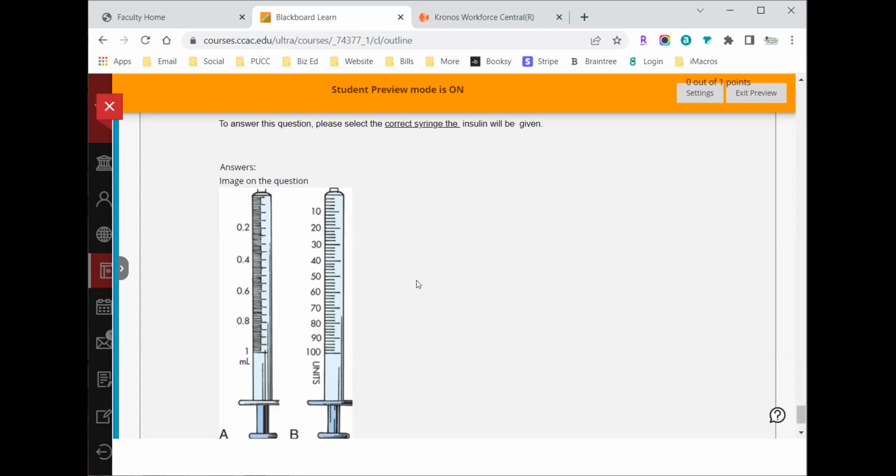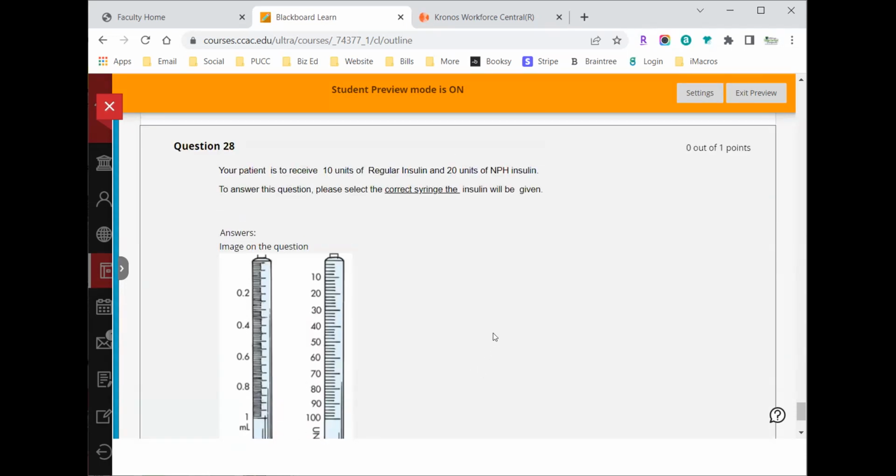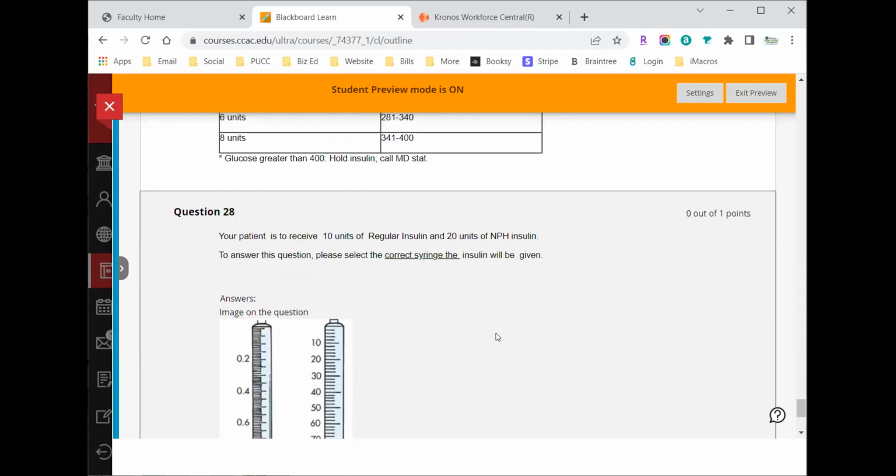Go ahead, Kelly. Since the real test is on Blackboard, will we see our results right away after we're done? That's a good question. I don't know. I know that as an instructor on Blackboard you have options where you can choose to show results immediately, or you have to wait until everyone has taken it. So it depends. I'm not sure. Just to be clear, how many questions was it again? Your test will be 25 questions. Okay, thank you. You're welcome. Yeah, 25 questions, and you have an hour to complete.